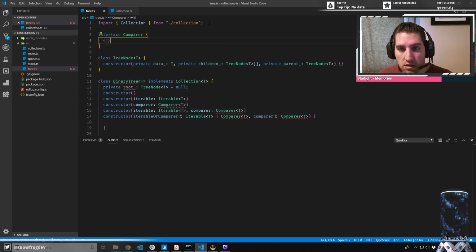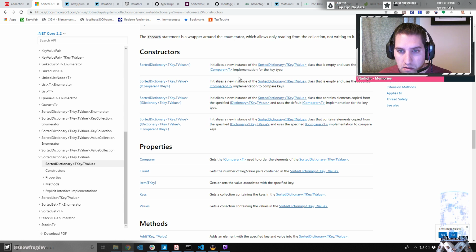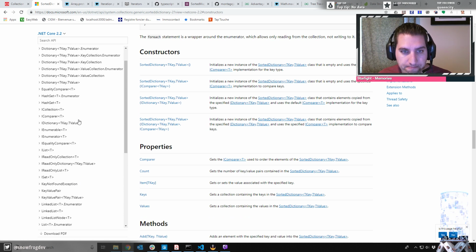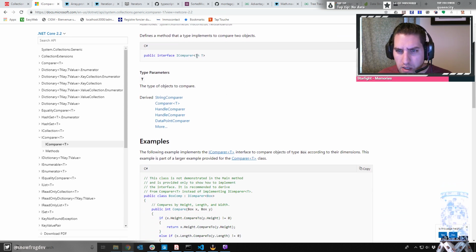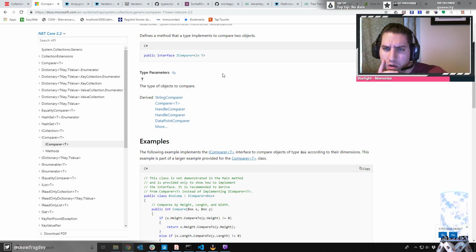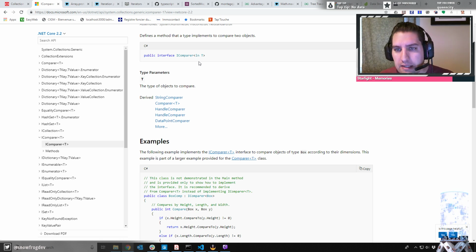All right, generic function that takes in, what's the signature here? Int? No. What does that mean? Int. Don't know what that means.